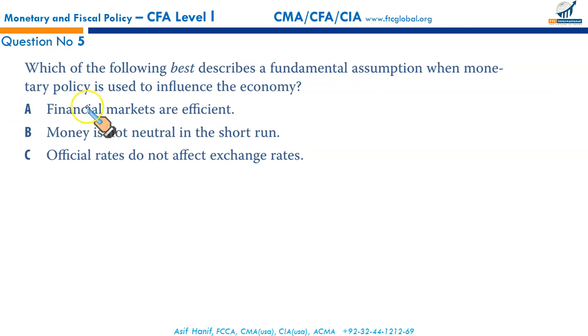Next, which of the following best describes a fundamental assumption when monetary policy is used to influence the economy? The basic fundamental assumption: financial markets are efficient. No, this is not the fundamental assumption. If the money were neutral in the short run, monetary policy would not be effective in influencing the economy. Money is not neutral in the short run. This is the fundamental assumption. Official rates do not affect exchange. This is incorrect as well. So that makes B the correct option.